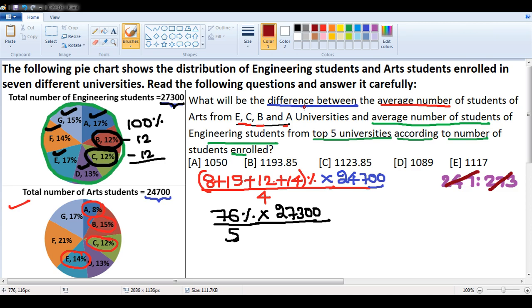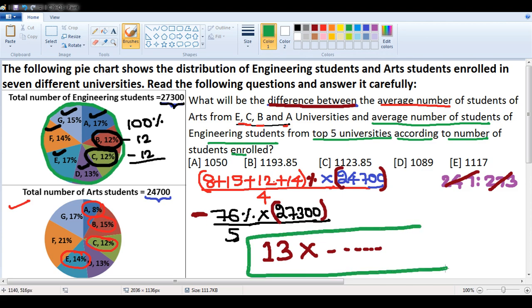The question is asking you to find the difference between these two parameters. That means when I take the difference, in that difference I will take 13 outside. The remaining terms I will write just like that, whatever is pending there. That means 13 into something will be remaining, and all those things I will subtract and write. Or in simple words, the answer should be a multiple of 13.